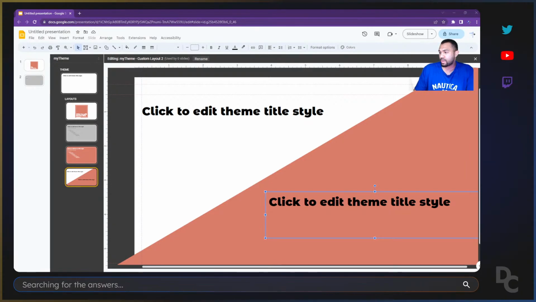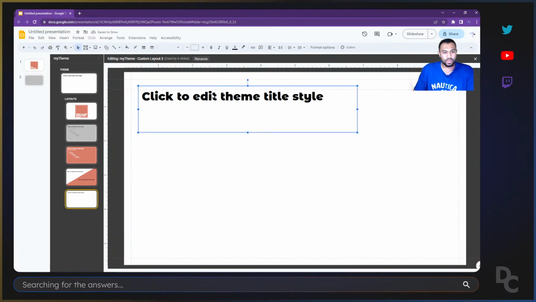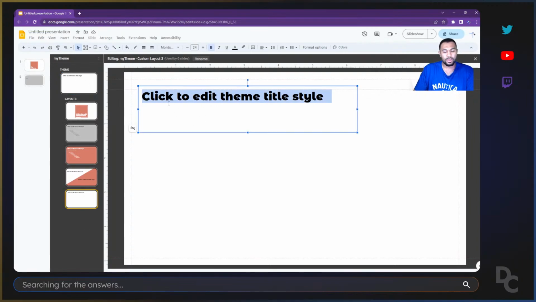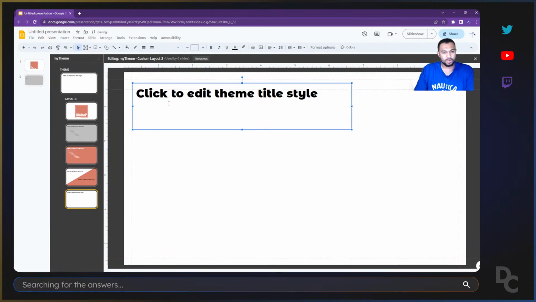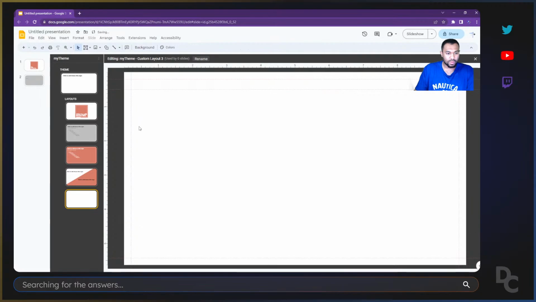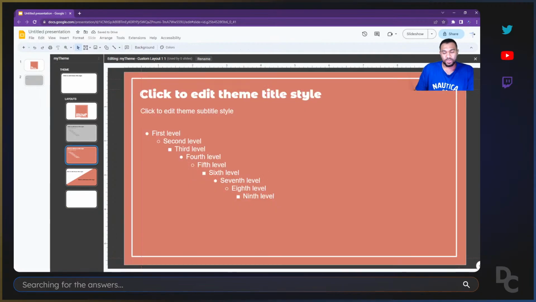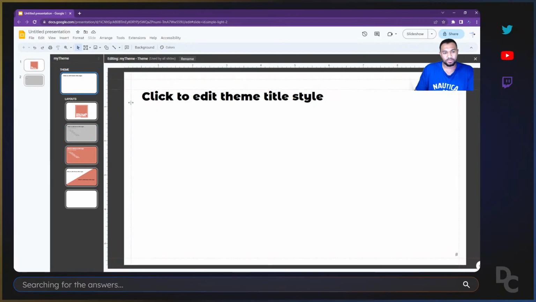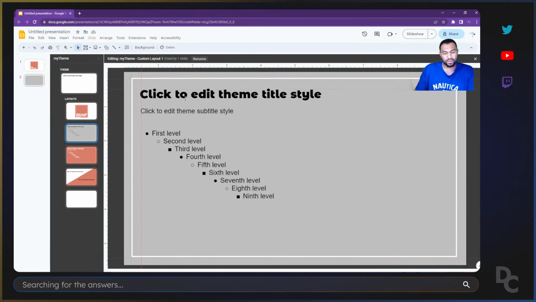So now we're going to add two more very quickly. Just to make one more new one, it's inheriting some of the style from the master. That's okay. I'm going to move this over, move it up a little bit. And this would actually be a better example. Let's say that I want it to kind of match what I've done over here. Right now, I don't have my master matching this layout here.